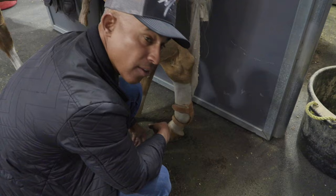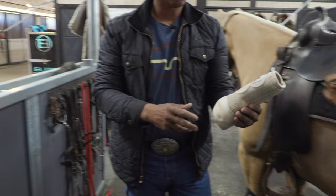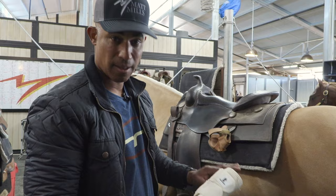You could leave it on the whole ride, but I like to put it on when I'm ready to stop, just because sand gets in there and it starts to rub and irritate over time. You can also use a neoprene version of the skid boot — maybe a little softer, still has the cup and the protection. Classic Equine makes this as well. This boot you could put on and leave on — I've seen some guys do that, but sand still gets in there, so I still tend to wait until I'm stopping the horse to put it on.